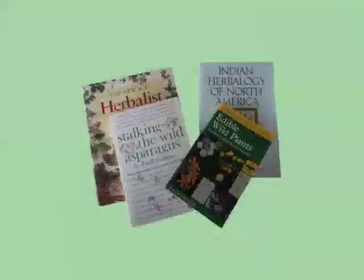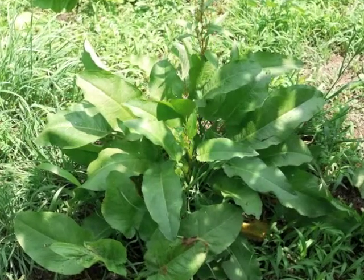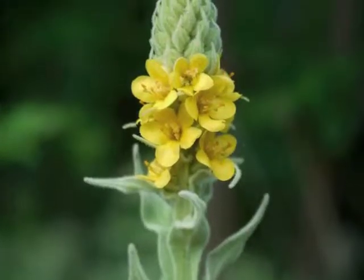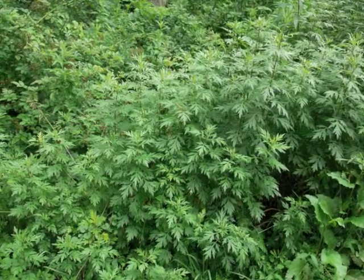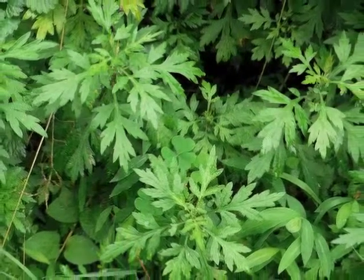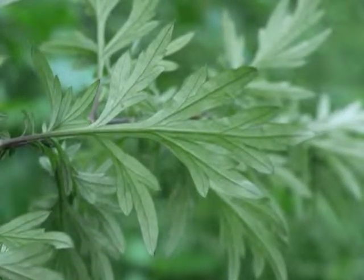Along with identifying wildflowers, I began to gather books about edible wild foods and medicinal plants. I attended a week-long herbal immersion course, and during that week I learned to identify more plants, both edible and medicinal. One plant I discovered was mugwort. When I heard that it is the eastern equivalent of the sage plant used for smudging, I was intrigued — I knew I had that plant someplace at home because I remembered pulling up fistfuls of that weed.